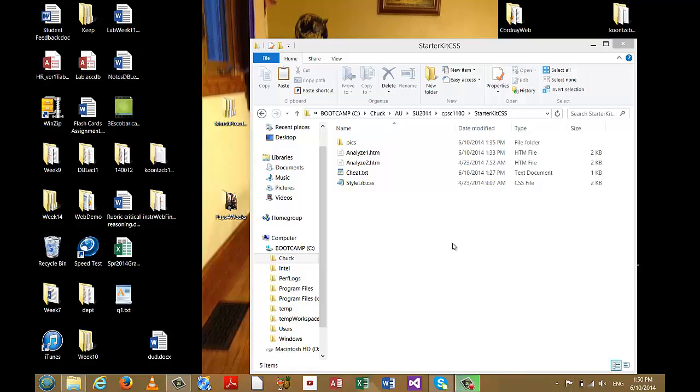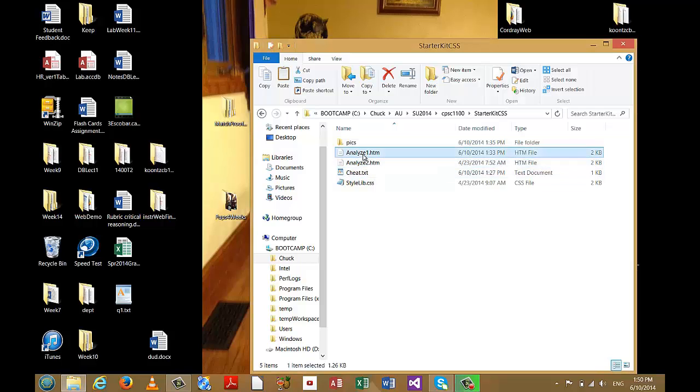Before we start getting into the details of the code, I want to show you the big picture here. I have a folder titled Starter Kit CSS, and within that folder I have a web page, analyze1.htm, which contains HTML5 code but does not contain any CSS code to format it.